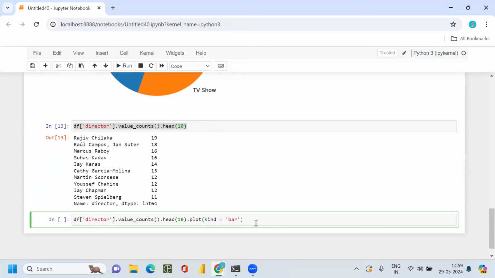So I want director names in the X label, and in the Y label, number of movies.